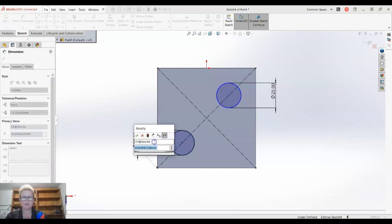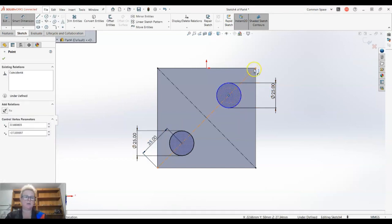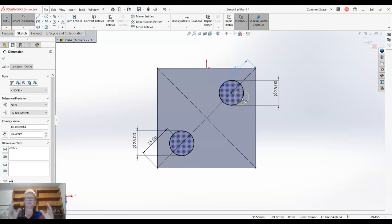And we're going to left click and type in 35. We're going to do the same at the top here. We're going to click on this dot and this dot, and we're going to come up and get it in the middle there, left click, and make that 35. So now our two circles are nice and even in the middle. Beautiful. We're going to now cut those two circles 2 millimeters. So our sketch is fully defined, our circles are black, everything's happy.